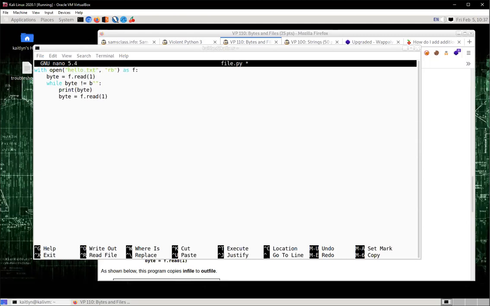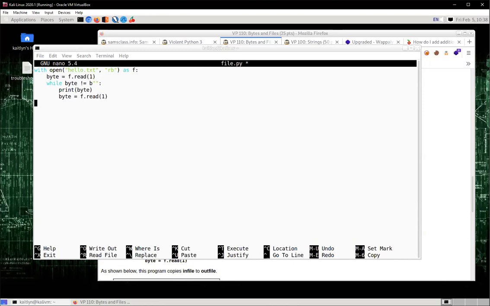And let's go through this program line by line. We open up the file hello.txt, and if you are familiar with C, you'll know exactly what's going on here. We're opening it as read binary. So that's what the RB stands for. We're reading a binary file. We're going to read a single byte at a time, and we're going to read the first byte. And then while we can continue to read bytes, we're going to print those bytes out.